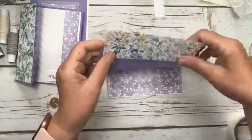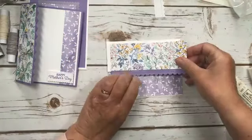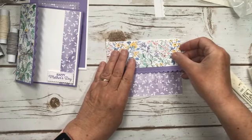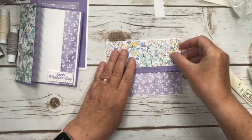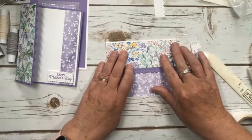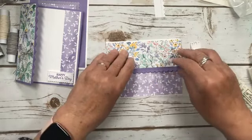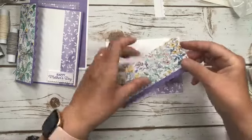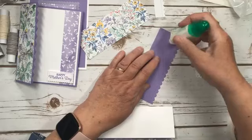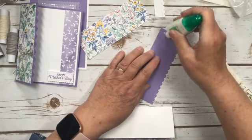I like crumb cake. Now for this one, I think I'll put it right to the top. I was going to leave a bit of white, but I don't really see the purpose. But I did at the bottom, so maybe I should. All right. So first, let's put this together. I didn't really need it that big, but it's there, so it was just a scrap I had.